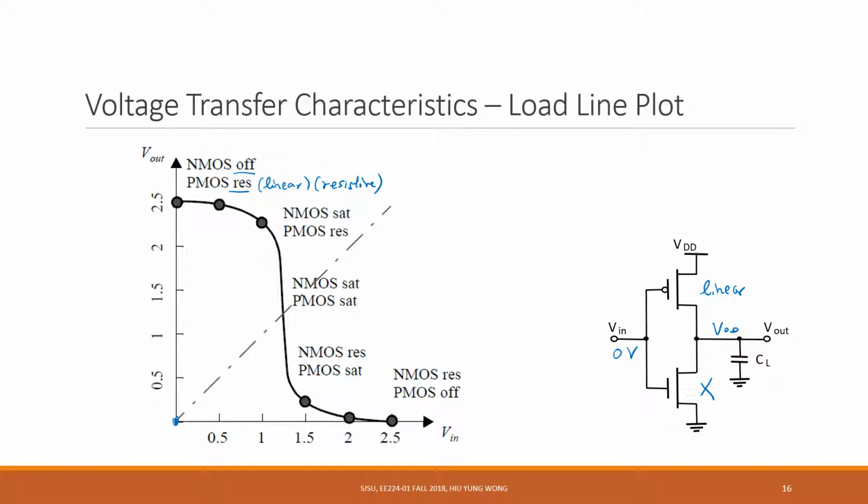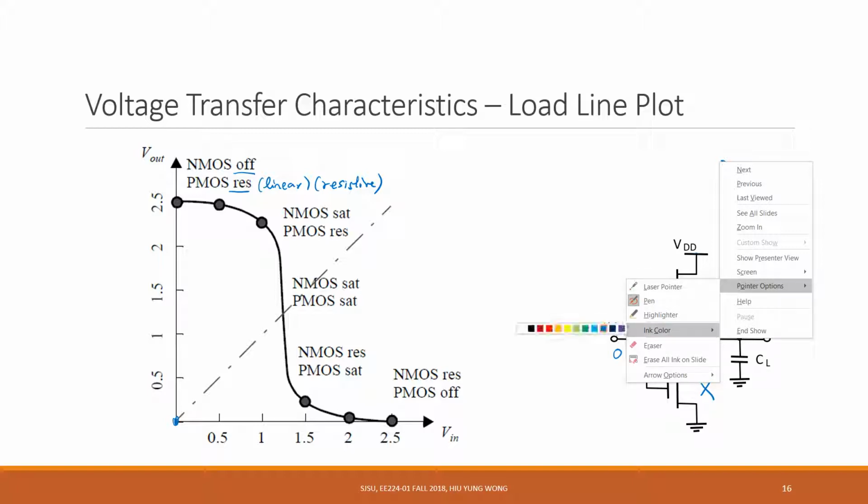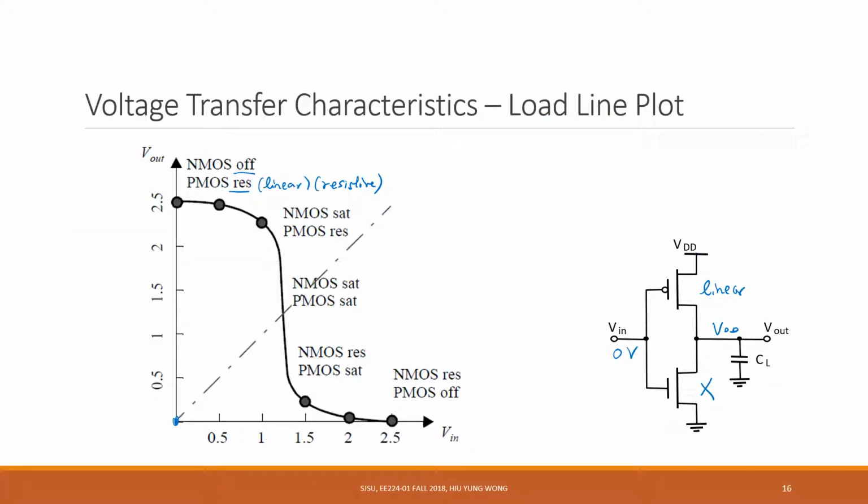Okay. Now when you continue, let me change the color. When you continue to increase the voltage, for example, to 1 volt, now the NMOS transistor is barely switched on. It is switched on now, right? And the PMOS is also switched on. However, the output is still around VDD. The input is still low, right? This is 2.5. Let's say, to be more accurate, now it becomes maybe 2.3 volts, right?